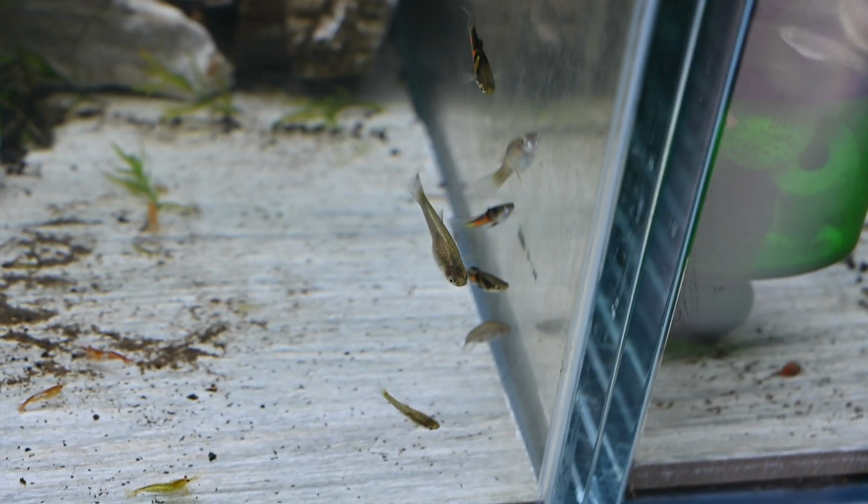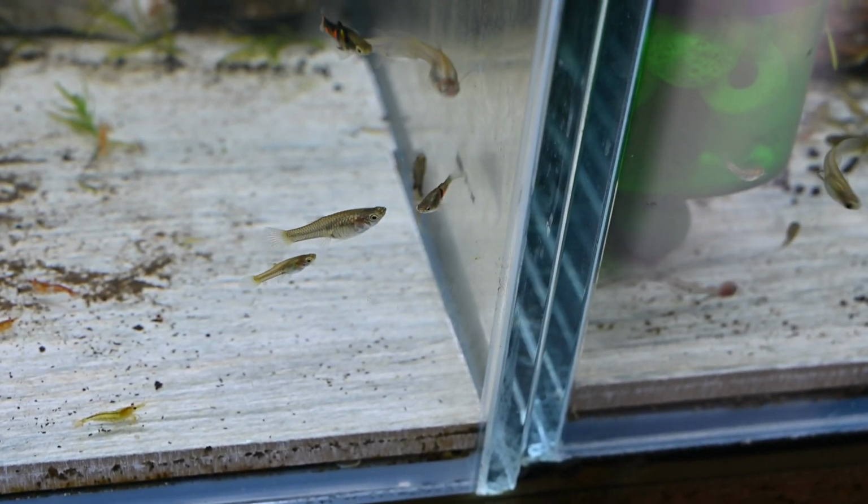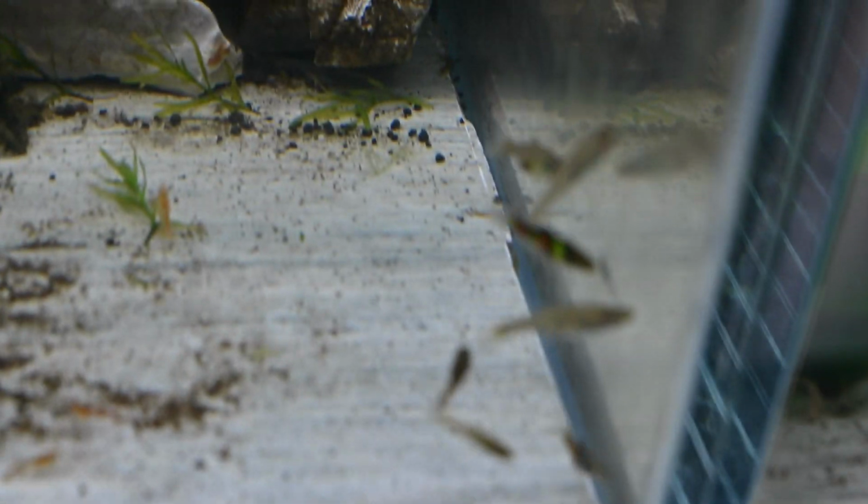And this is our Tiger Endler colony. Not so many of them right now. We also have our orange Reeli shrimp in this one, if I can focus on them.